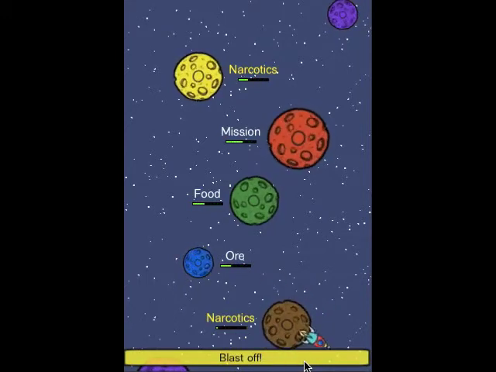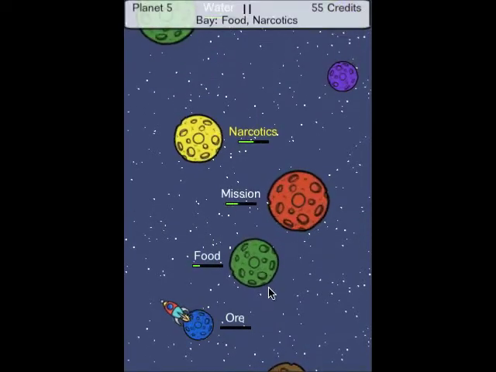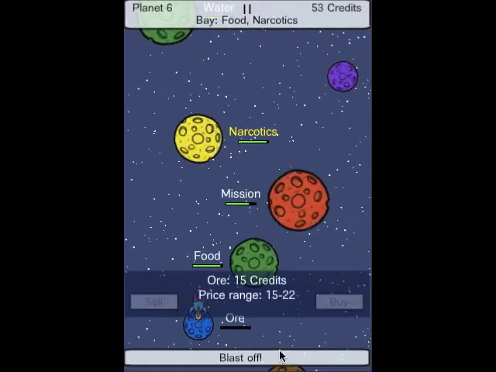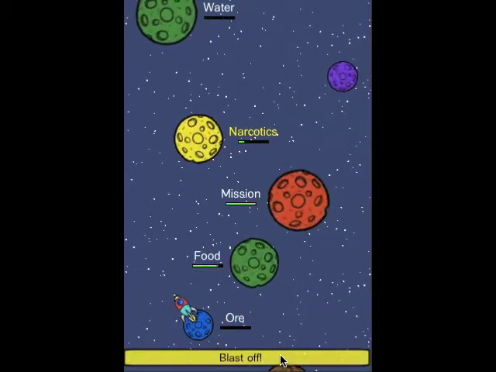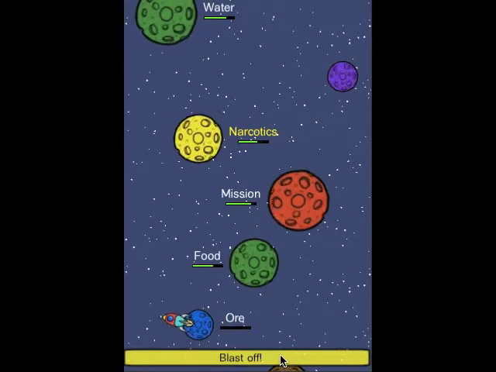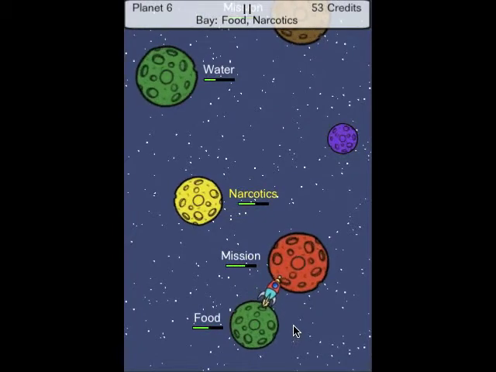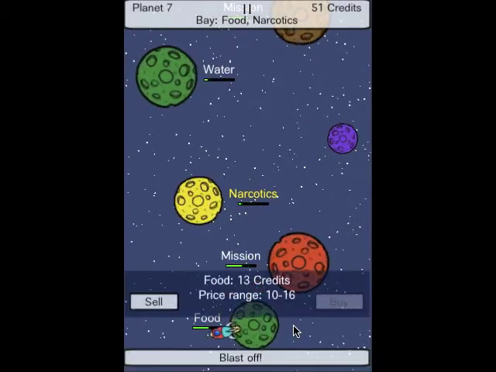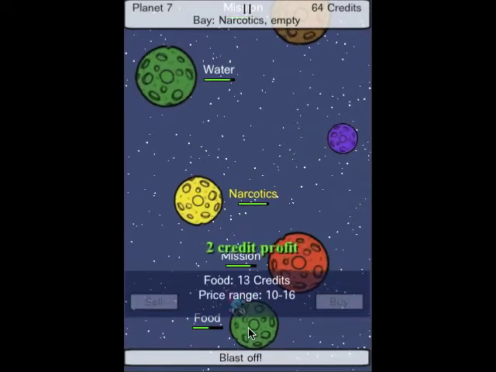Now, it's easier if you actually move to this blue planet first, because then you can better time it to try to sell your food at the highest price possible. So let's do that. Okay. Oh, I have a feeling we're not going to get the best price. No biggie. Normally, if you can't get a good price, you can just move on to another planet that sells and buys food. 2 credit profit.